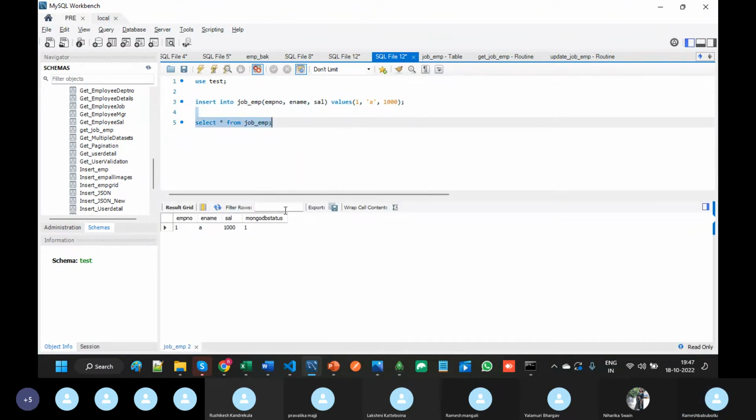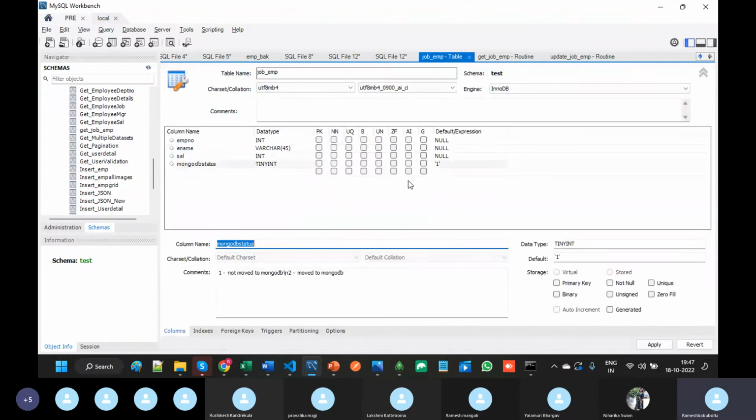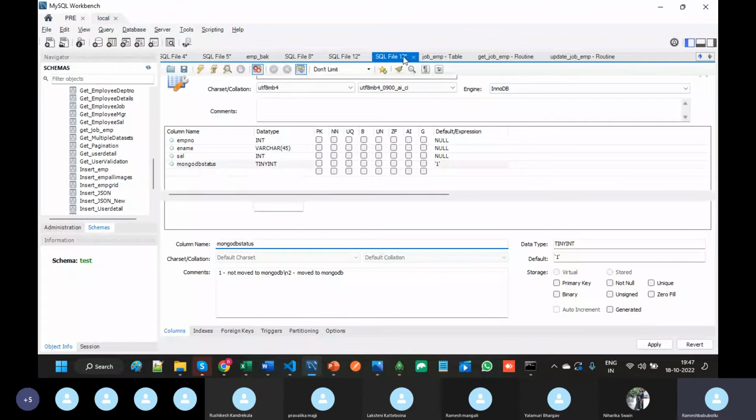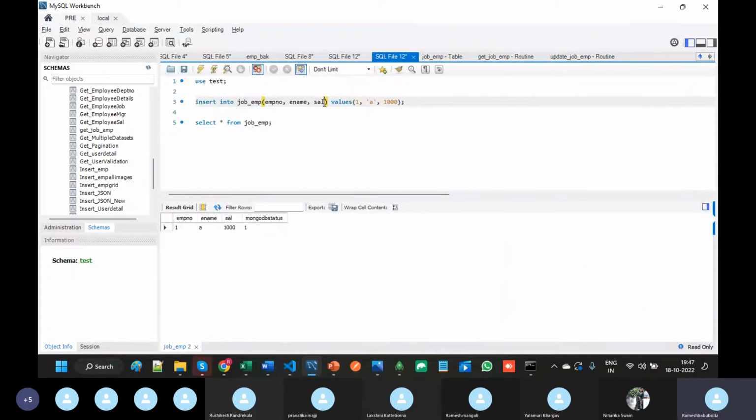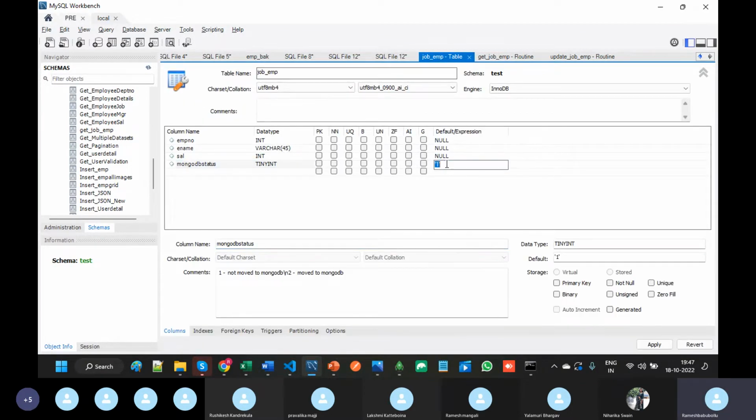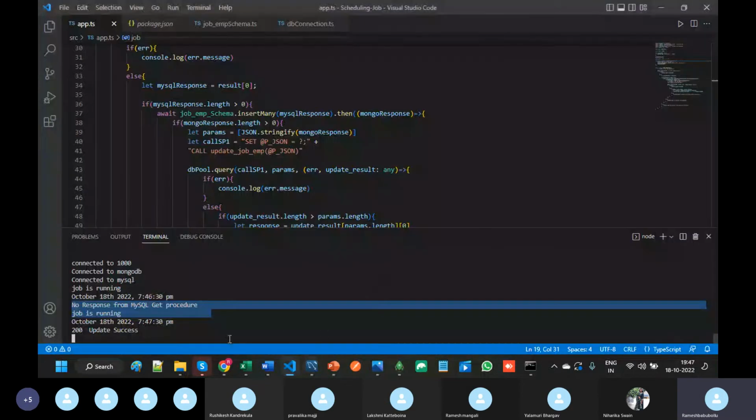See, I didn't consider the MongoDB status in insert. So that is the purpose of default condition. If you put a default value, then while inserting, even though you are not considering that column in this query, the default value will be whatever you have declared here.